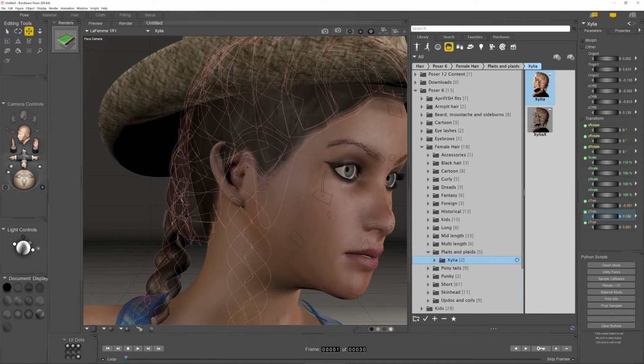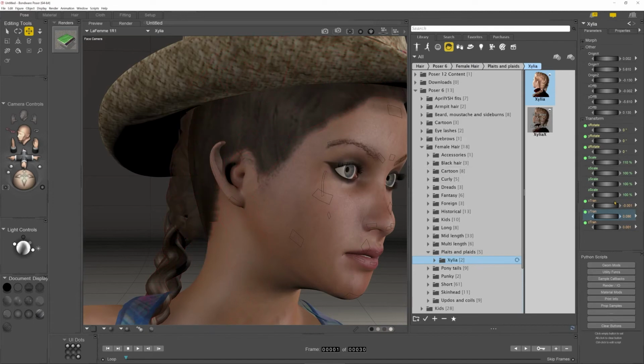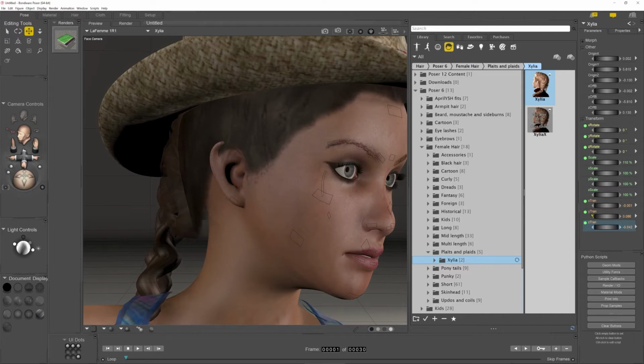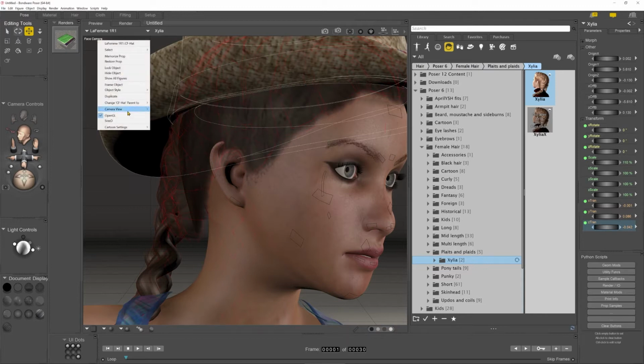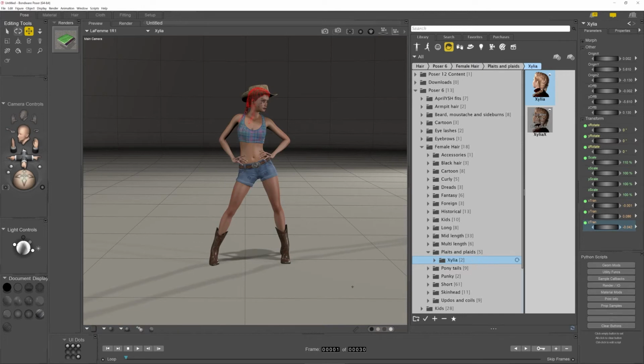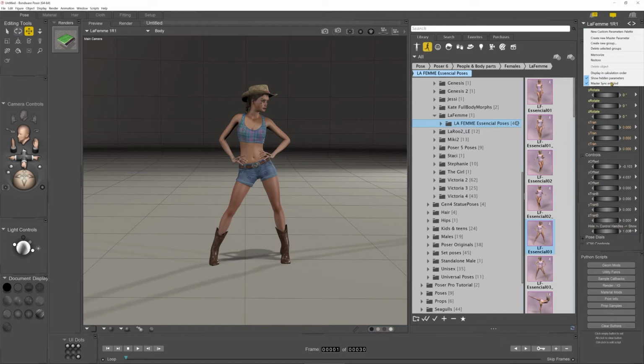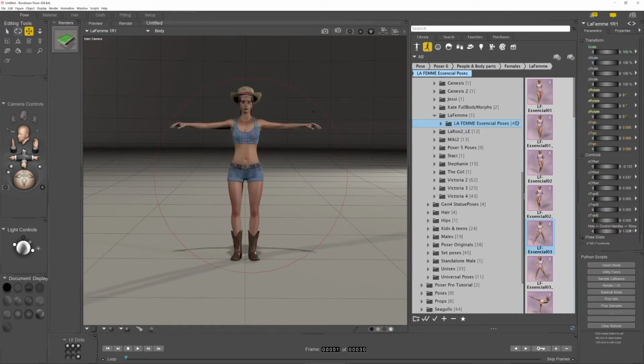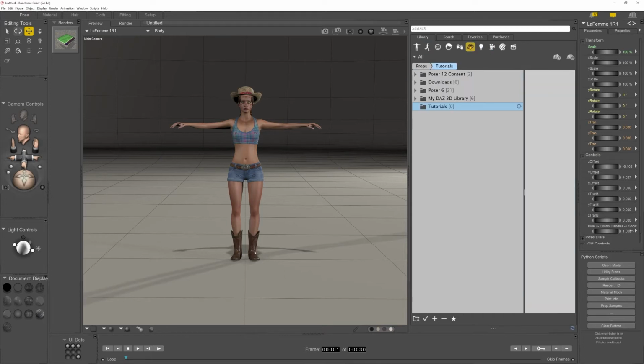Now this is where you can get into trouble here. See the ear cut out? We need to move that back a little bit. Okay, that'll do. We're not looking for perfection. So I'm going to revert here to my main camera. Okay, so there's my figure. So I want to add that to the library. Oh, well, let's do one more thing actually. There we go. So let's just restore her pose. I could probably sort her hair out more, but I'm not really going to bother. It's not the point right now.